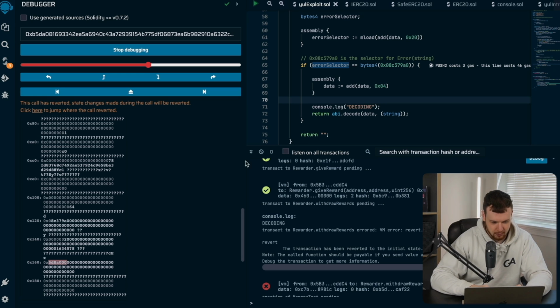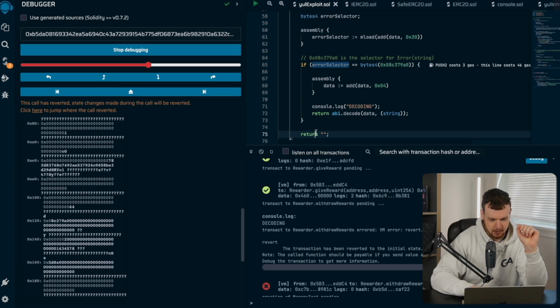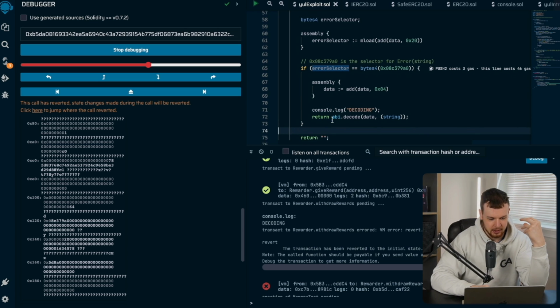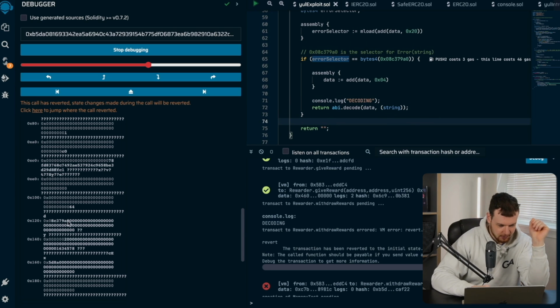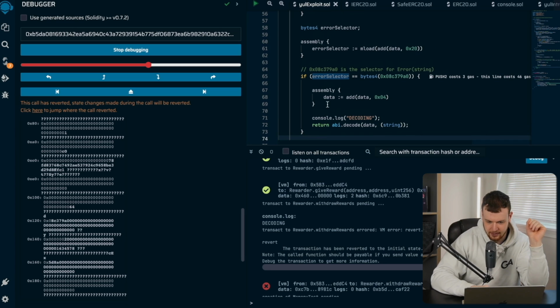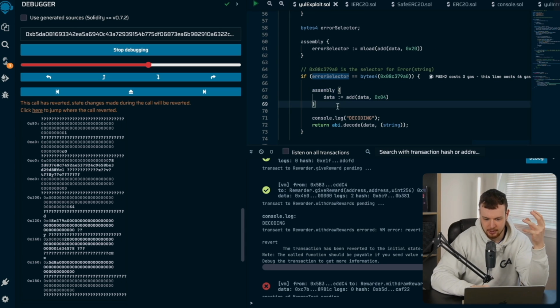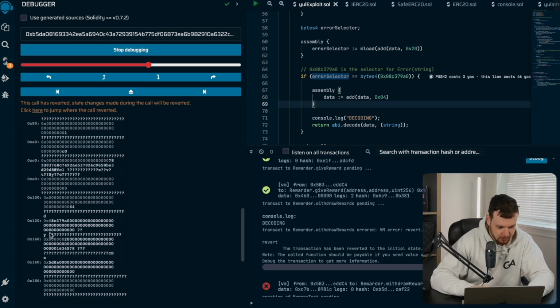This is our length, right? So everything is jumbled up. It's not exactly in each word because remember we shifted everything by 4 bytes to add in this error selector here. So we have 4 bytes for the error selector, and then exactly when this assembly shifts things and pops off these 4 bytes, what we're left with is a first word that will end in 0x20. And this is our offset.